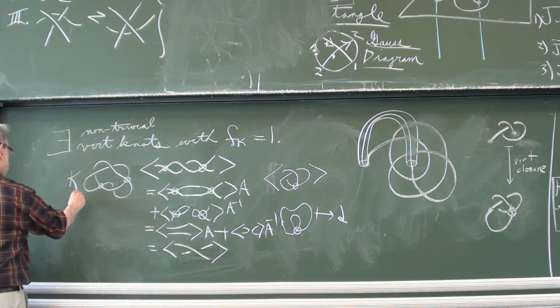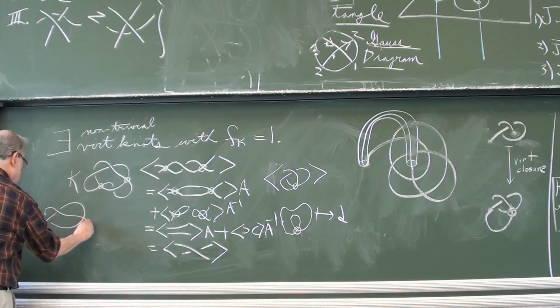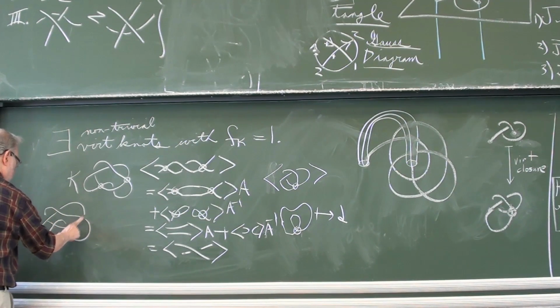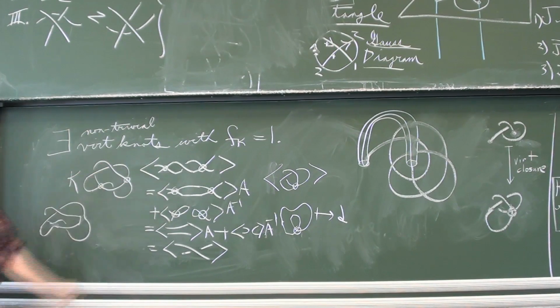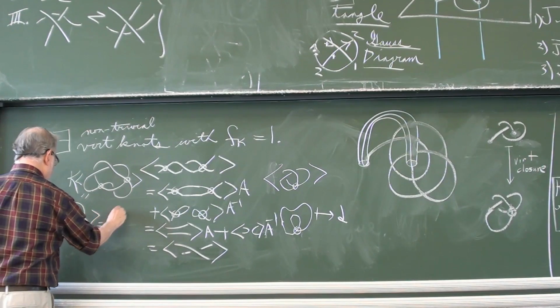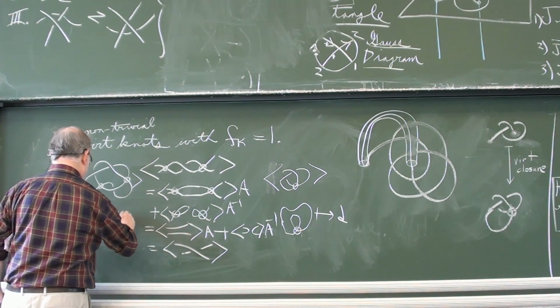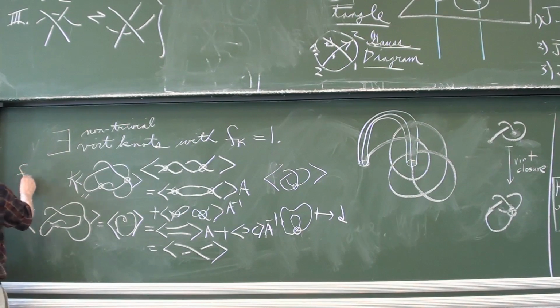And that tells us that this will have the same polynomial as what I will get if I do that to this diagram. And so I will do it to this diagram. So that means removing this one this way and this one this way. You have to respect the diagram like that. And what do I have here? So the bracket of this is equal to the bracket of this, and as you look at it carefully, there's a little loop going entirely over, pulls up. So after you normalize it, that tells you that fk is equal to 1.